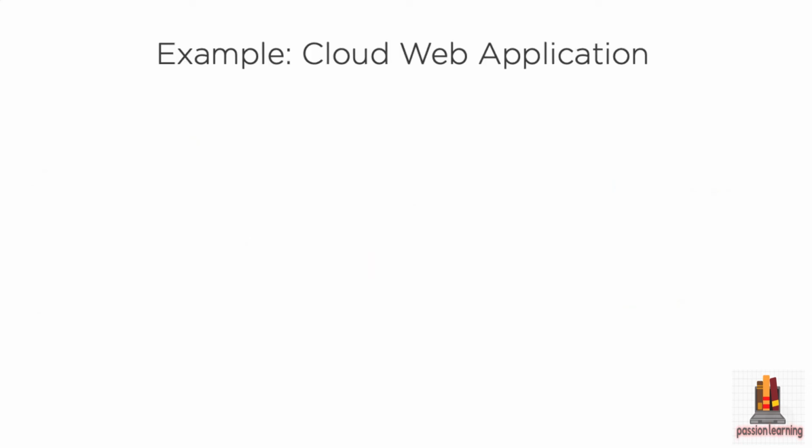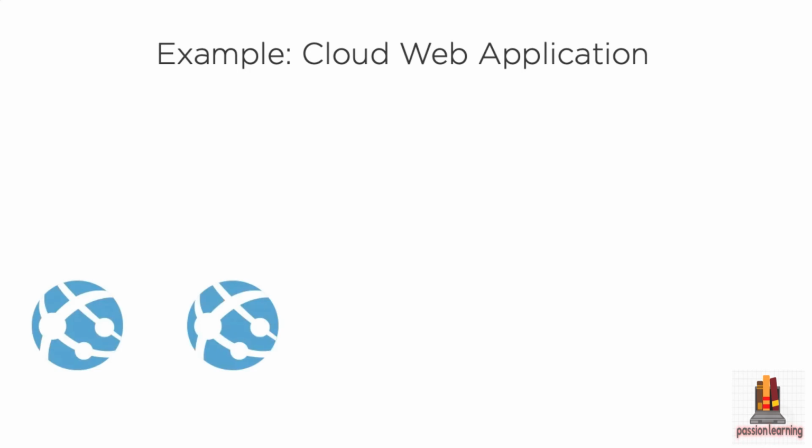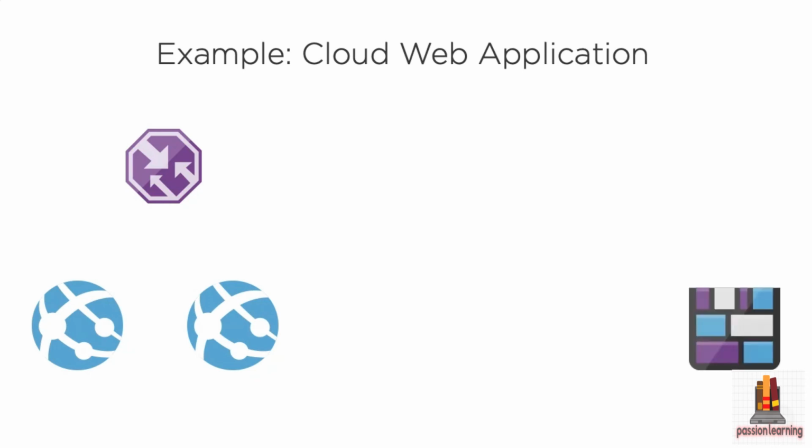In another example, you may be doing a full cloud solution. So you're building a cloud-based web application in Azure. Maybe you've got it set up in a couple different regions, and you want to put Traffic Manager in front of it to help manage the network traffic, make sure you route customers to the node or instance that's closest to them, or just do round robin or disaster recovery across regions. And you may take advantage of blob storage for storing images and large files that are part of that web application. And then you can use the content delivery network to take advantage of caching of all of that data. And again, cache it near the customer so they get the best performance and experience.